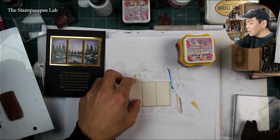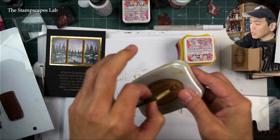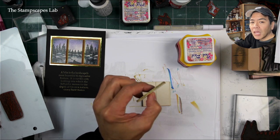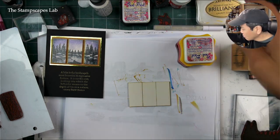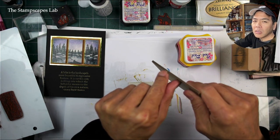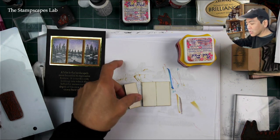One of the things I did before I started was I dabbed the edges in my gold pigment ink. You just kind of tap it down and run it along there to get a little bit of that gold metallic edging on these pieces. I do think that makes the art tiles look a little bit more elegant. That little gold edging really adds a nice special touch to the presentation.